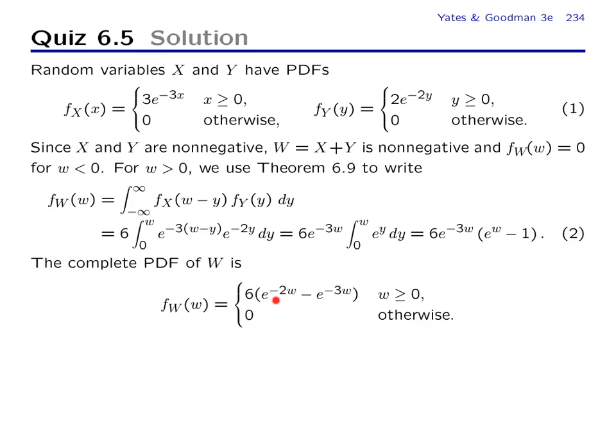And when we're done, we get this PDF. And as I said, it's kind of a funny PDF that's not a PDF you'll see in a textbook of anything. If you're interested and want to sort of solve a, in some way, a simpler problem but you'll get a surprising different answer, you should solve the case where f_X of x is equal to 2e to the minus 2x, x greater than equal to 0 and 0 otherwise.